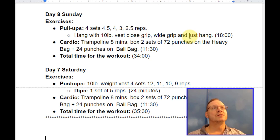I think it's really good to hang from the bar every couple of days. It stretches out. I've even seen this on the internet now. It stretches out your body, stretches out your muscles, stretches everything out. It can help people with back problems. It can help you with wrist problems, shoulder problems, all these types of issues that you may be having. If you hang from a bar on a regular basis, it can help you in a lot of different ways. So I've become a big fan of that.